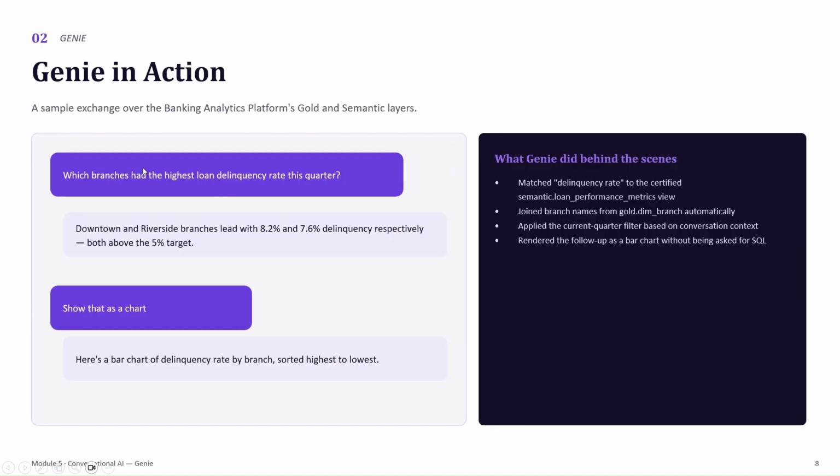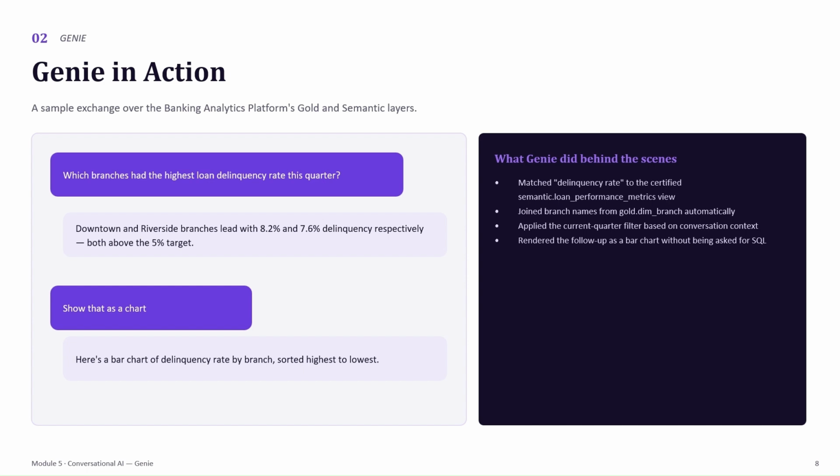Let us try to see one or two questions that Genie might answer. Which branch has the highest loan delinquency rate this quarter? Loan delinquency is a new term, right? Loan delinquency rate. So a general intelligence LLM may know the delinquency rate, but that delinquency rate calculation can be different in different contexts. Even within the organization, one organization may call delinquency rate something, and another may view it in the form of some other formula. Maybe some view that rate as a percentage, and some may view it as a fraction or a number.